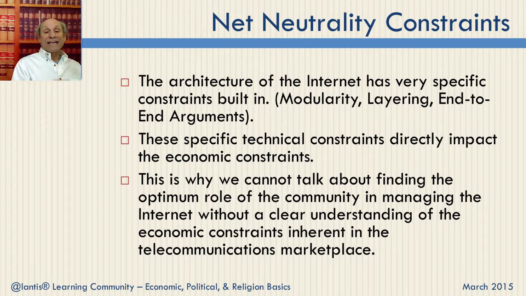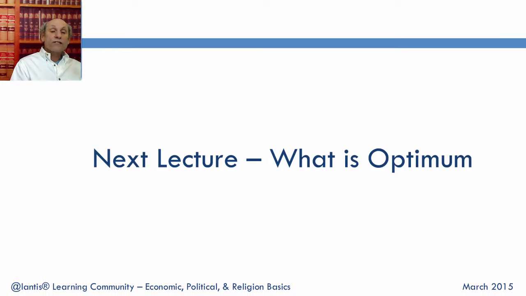This is why we cannot talk about finding the optimum role in the community in managing the internet without a clear understanding of the economic constraints inherent in the telecommunications marketplace. In the next lecture, I'm going to talk about what is optimum. Remember that the learning objective is to determine what is the optimum role of the community in managing commerce in general and the internet in specific. And so we have to define what is optimum, and I'm going to do that in the next lecture.